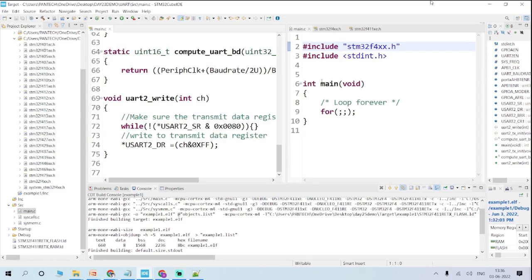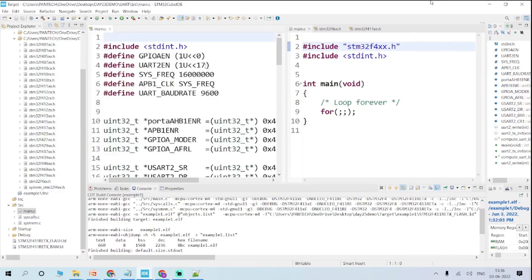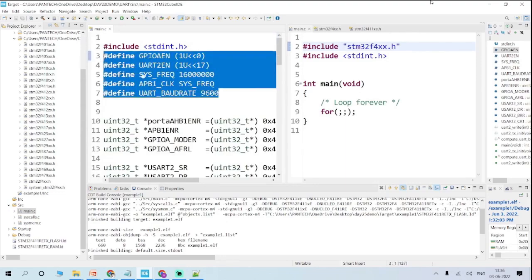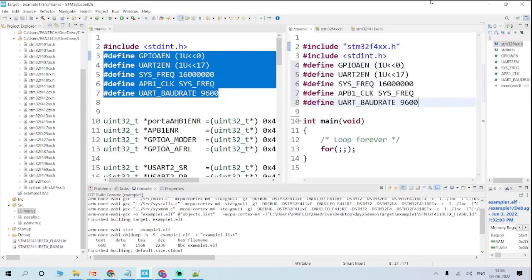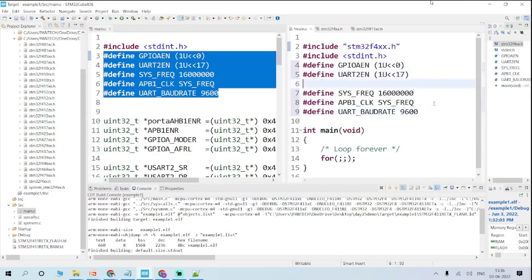Okay, so first let's start with hash define. I copy all this and just paste it here. So sys frequency and clock baud rate.